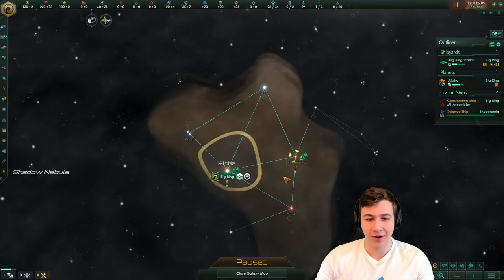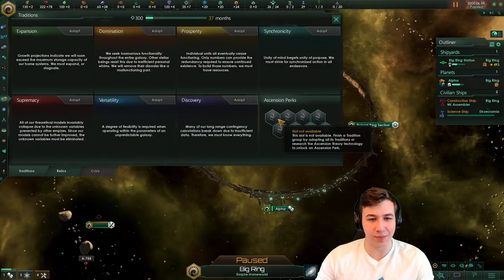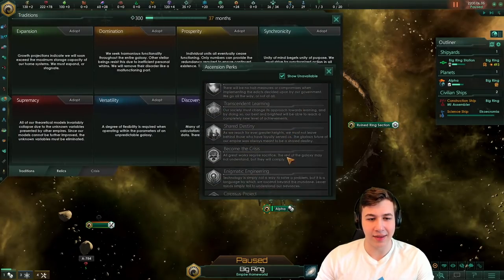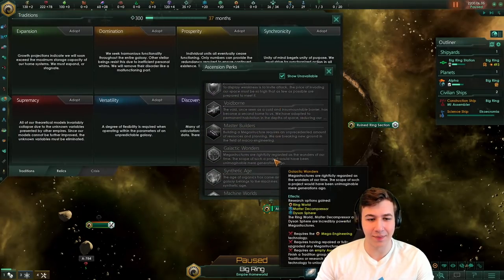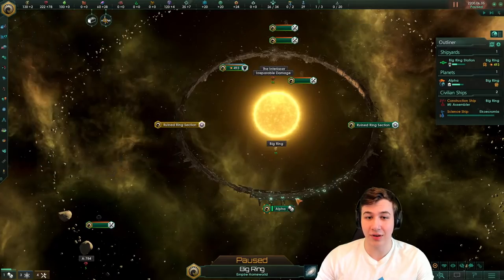Anomalous surface variable. Remember, we have to restore our ring world first before we can even take the ascension perk for the Dyson Sphere to show up in our tech tree. We need Galactic Wonders, and for that we need to restore a megastructure, and restoring a ring section does count for that.